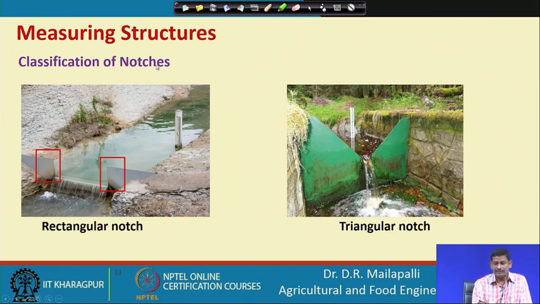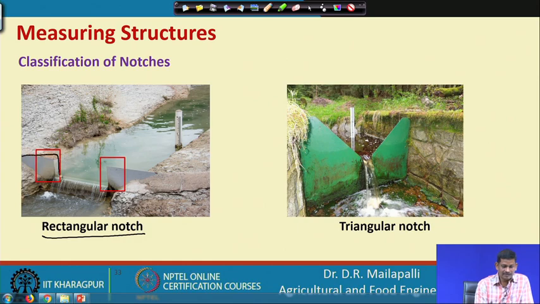So, next is the measuring structures. For example, here we are talking about notches and weirs. Here is the rectangular notch, if you see. This is a rectangular piece made of metal, right. There is a gauge. With this gauge you will know the depth, okay, and the cross section. This is the rectangular one, so we have the equations.